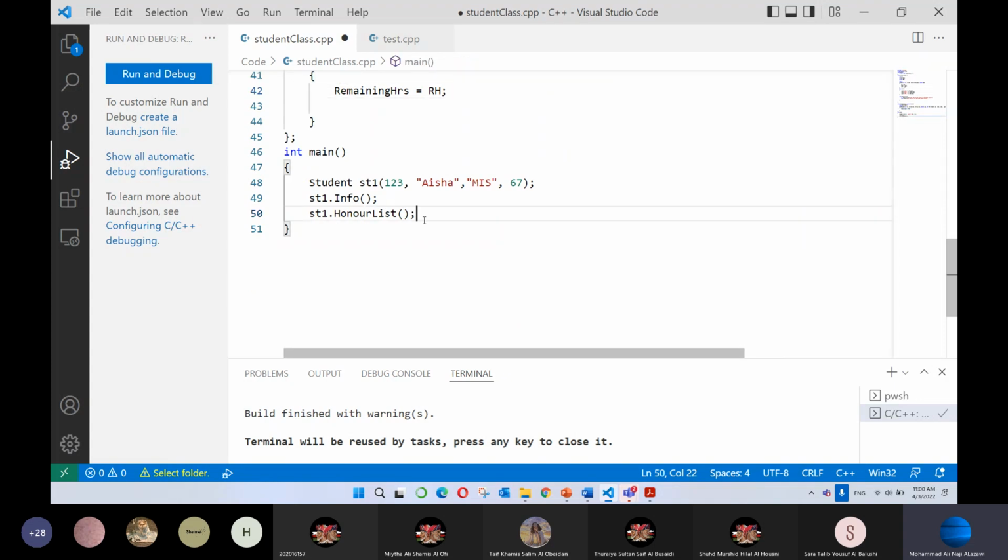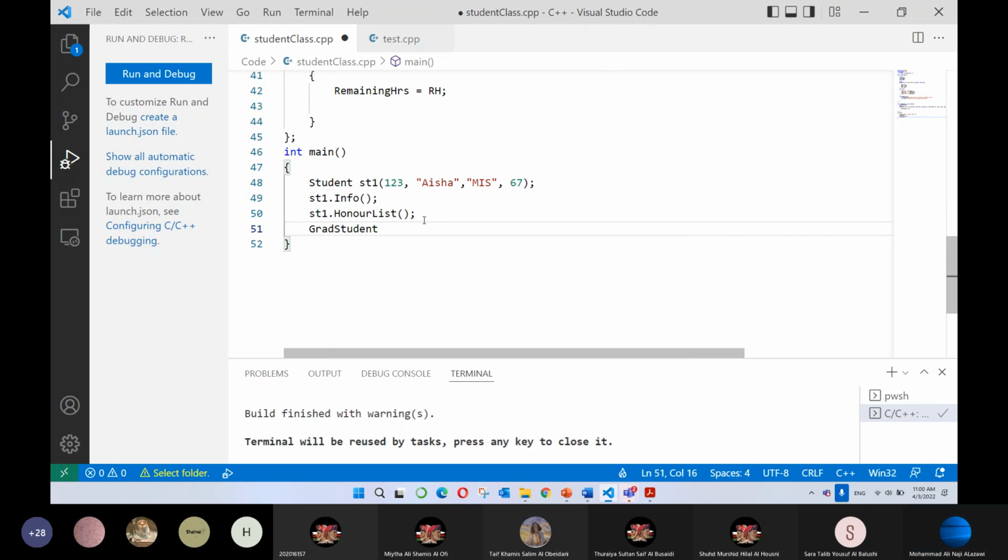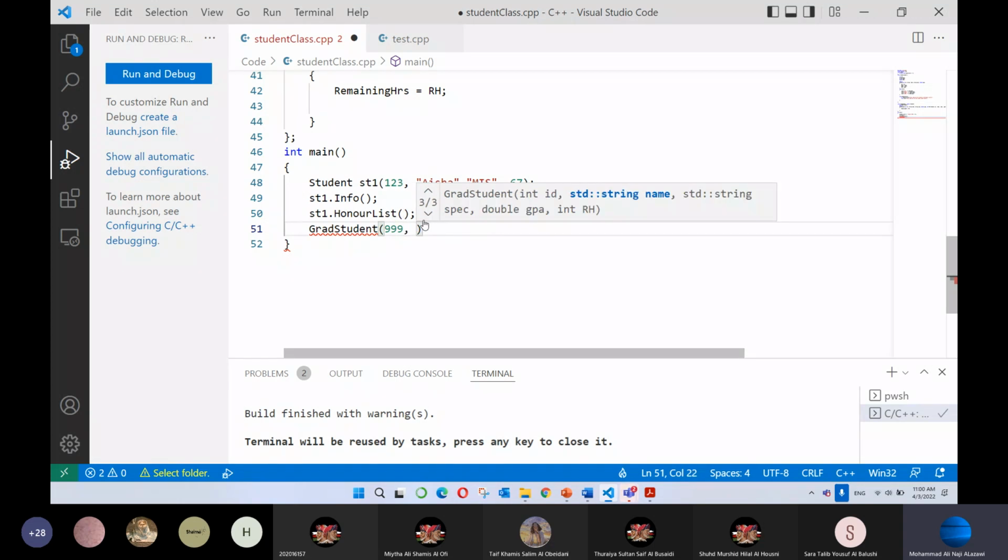If I define, for example, grad student of 999, just to differentiate, then it will ask for the name. It will ask for the specialization. It also will ask about the GPA.